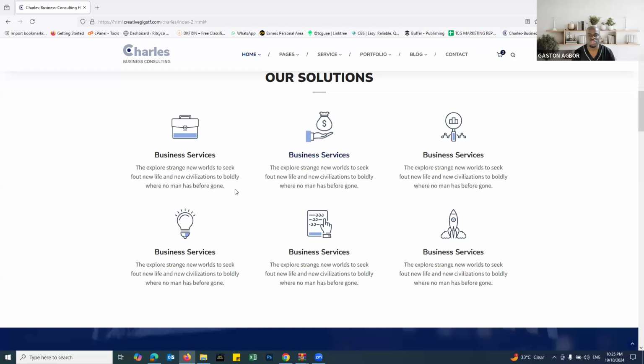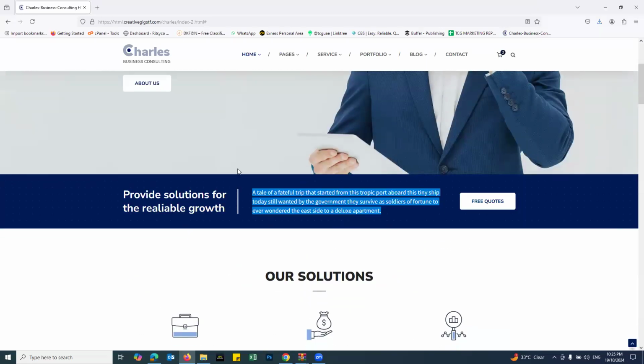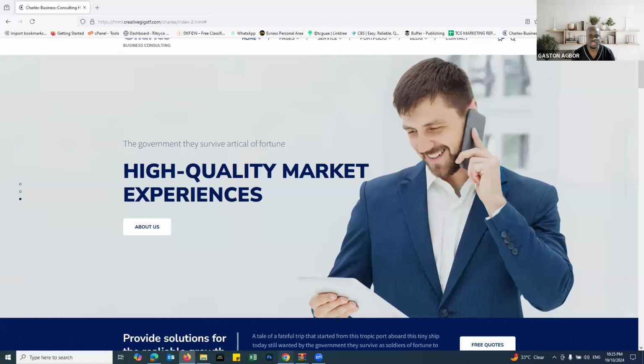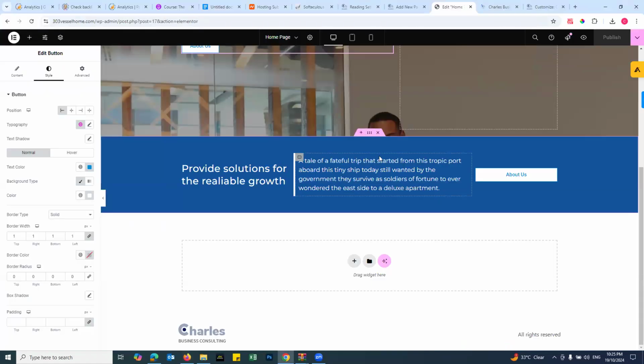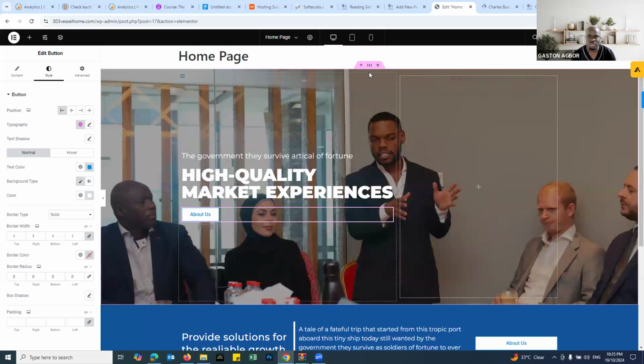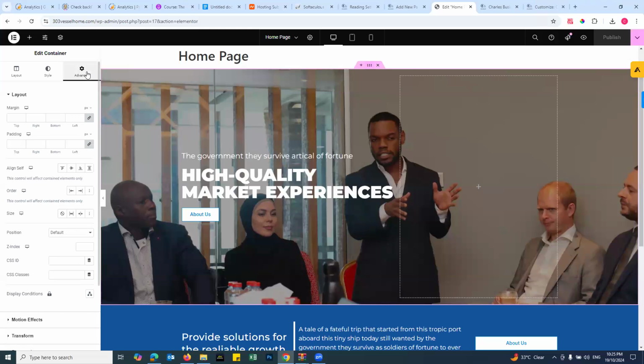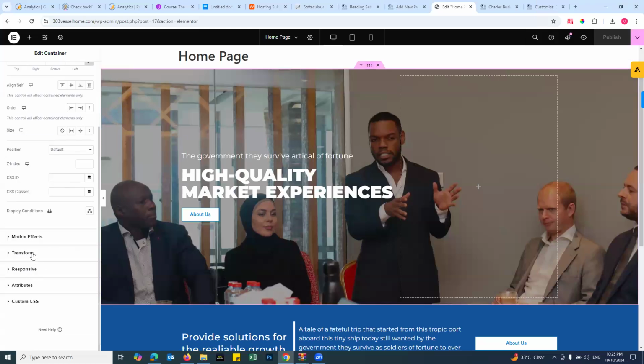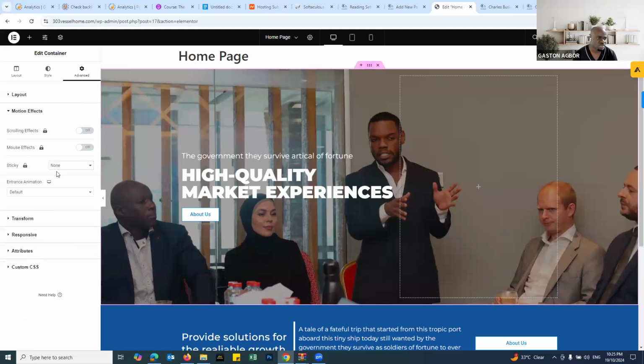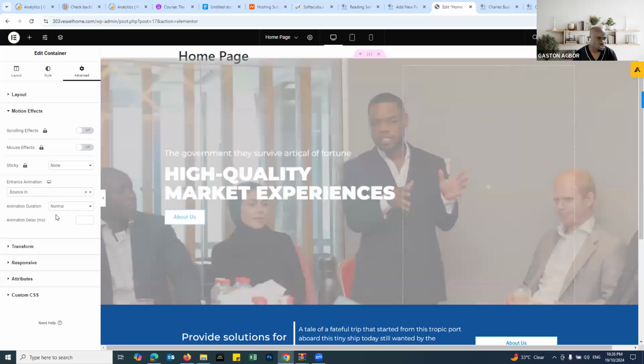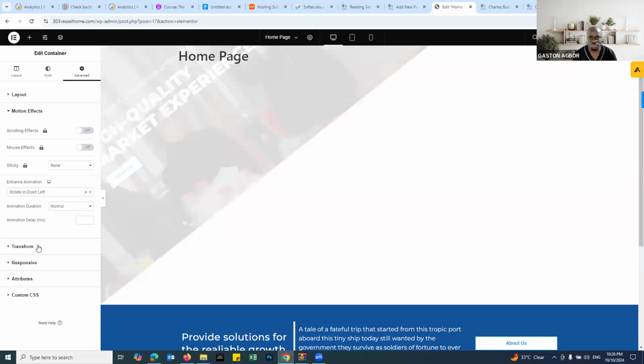Now let's go to the next section. But before going to the next section, I want to add some styling. At times you want things to be flying in from here and there, and we can make that. When we come into this website, we want it maybe to slide. We can come to advanced, then motion effect, and maybe bounce. We can use bounce. So you see it on the go, so that you choose the one that you wish for your website.